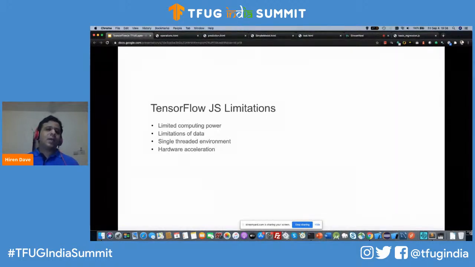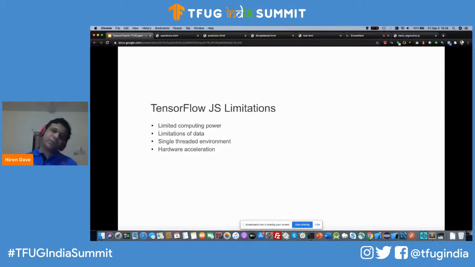Why we say limited computing power is because, as we have seen in the earlier slide, TensorFlow.js works offline, in the browser. So it depends on the capacity of your browser, like the memory of your system, the cache, and everything. So it has limited capacity. Classic machine learning applications run on TPUs and GPUs with enormous availability of RAM, computing power, virtual CPUs and GPUs and a lot more. TensorFlow.js doesn't have that kind of advantage. So there is a limitation that by using TensorFlow.js, you have limited computing power. Whatever you can do in the browser, that's it. You can do not more than that, not less than that.